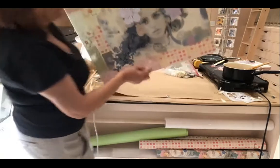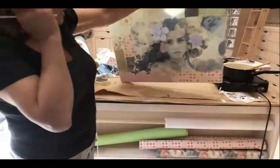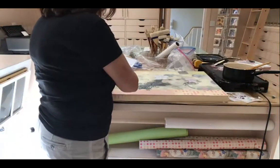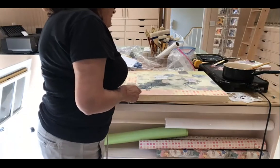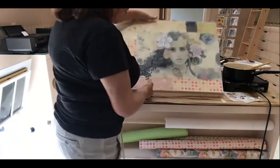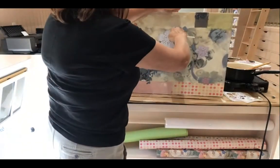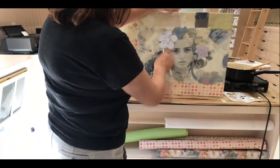Oh, I can see little bits sticking up. Yeah, why don't you try to use your iron on the flower and see if that helps it. Okay. I mean, really, to be honest, I don't mind it having a three-dimensional thing, but I just don't want it to appear sloppy. Okay. Well, this is entirely my call. Yeah, it's entirely your call, exactly.